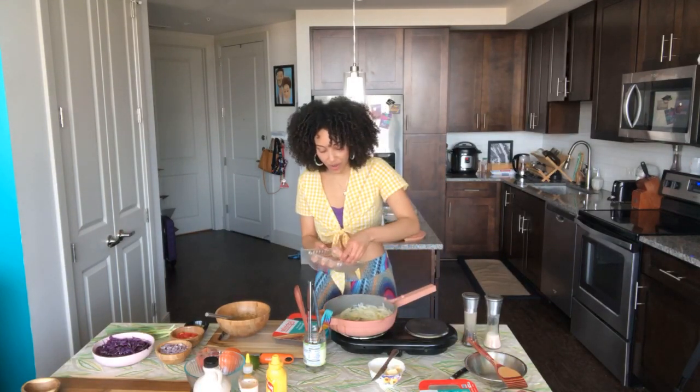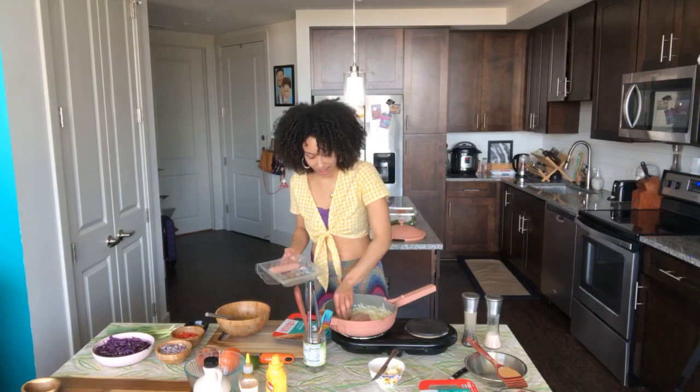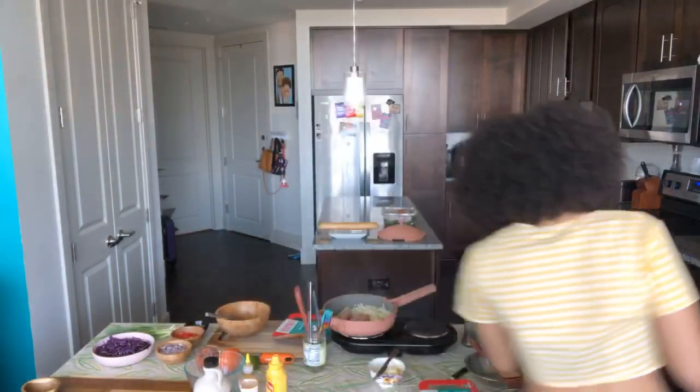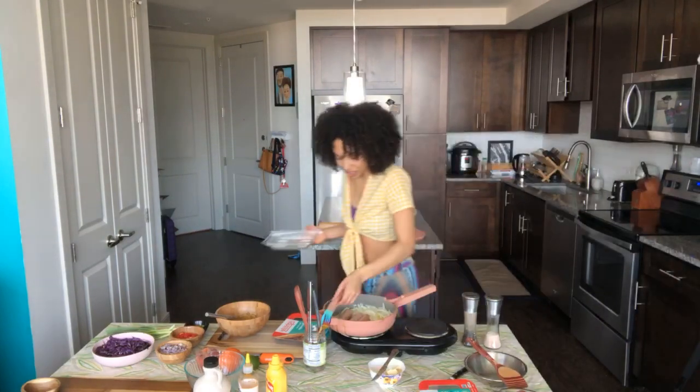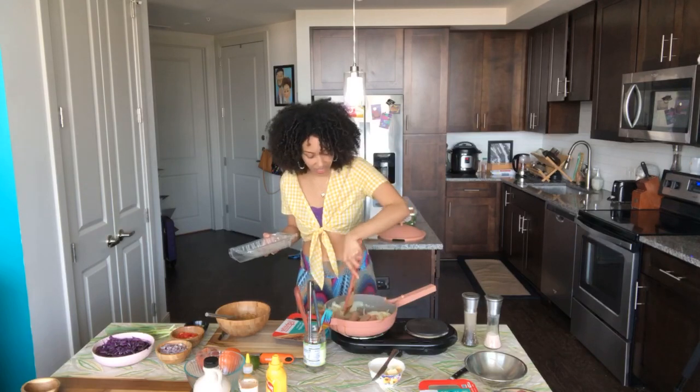All right, so in goes our sausage. Ooh, you can already hear it starting to grill on up. Look at that. The color of these sausages is honestly crazy, y'all. It looks like what a pork sausage looks like, but no animal was hurt or harmed in the making of this delicious sausage we're gonna dig on into, my loves. So check it out. I want y'all to get a nice up close and personal view of this sausage. It has a nice casing around it too. So just put it all in your pan. And I like to cook these with the onions.